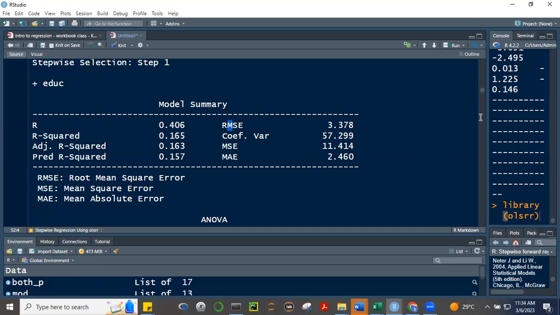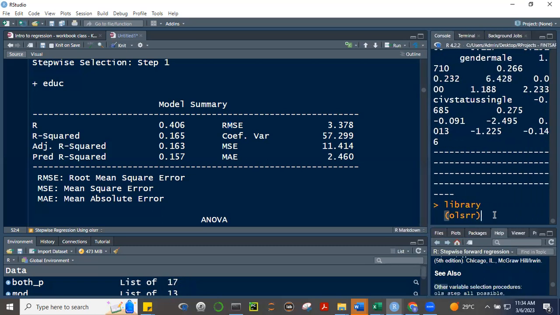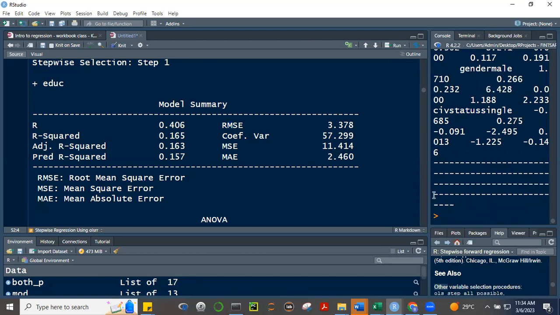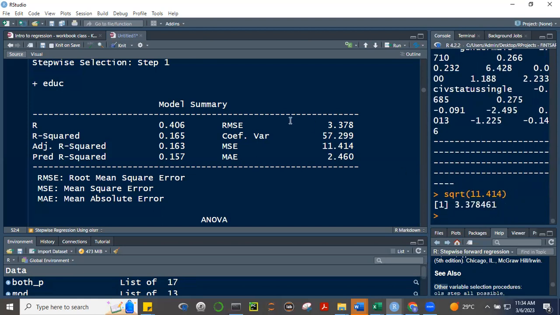If you get the mean square error, copy, and get the square root of that, this one is the RMSE.